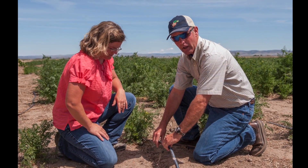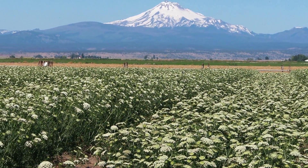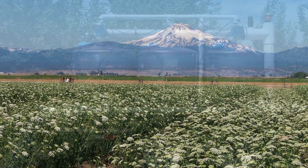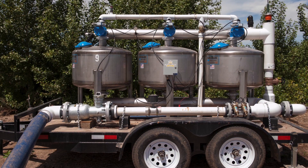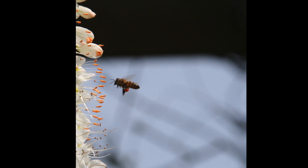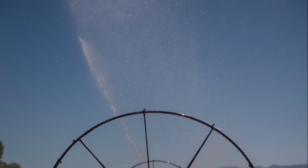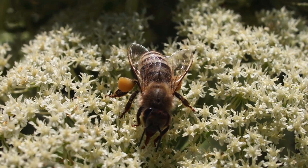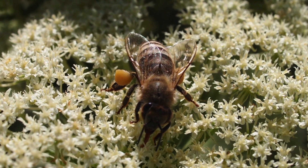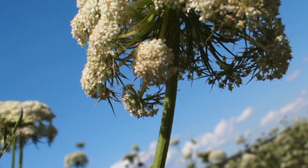If you look at the data from year to year, it's pretty obvious that crops under drip irrigation do better — a portion of that because you're getting better pollination. When crops are under sprinkler irrigation, the bees can't work that section while it's being sprinkled. If you aren't putting water out there, bees can work all day long, as opposed to perfect flowering time when bees can't get out and work it because they don't want to get wet.